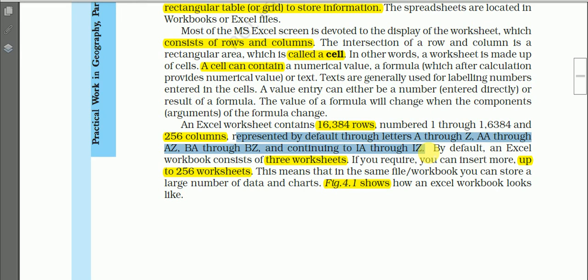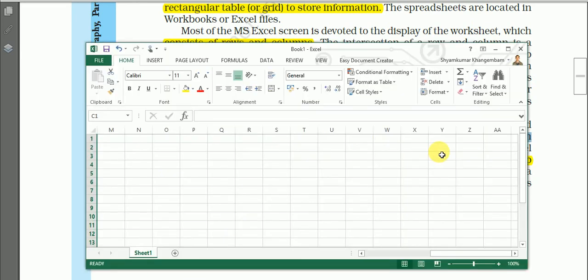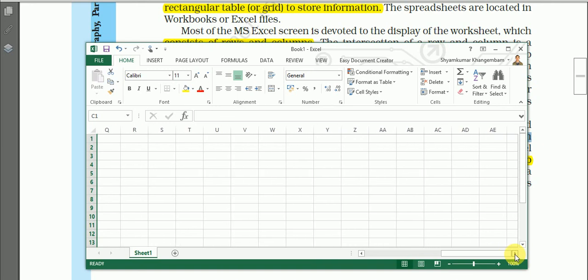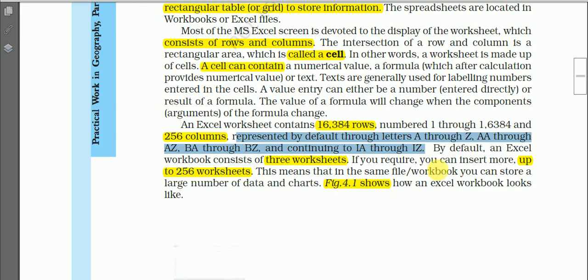In this way these columns are named. Just see here, up to here we have Z, after this we have AA, AB, and so on up to IZ.